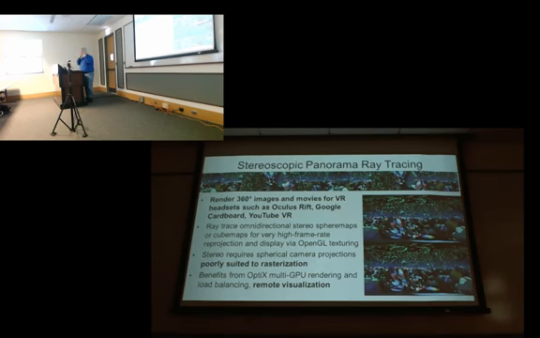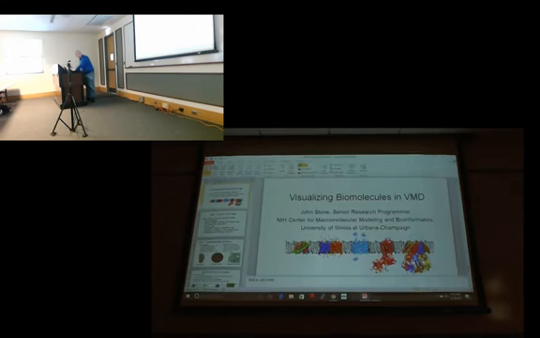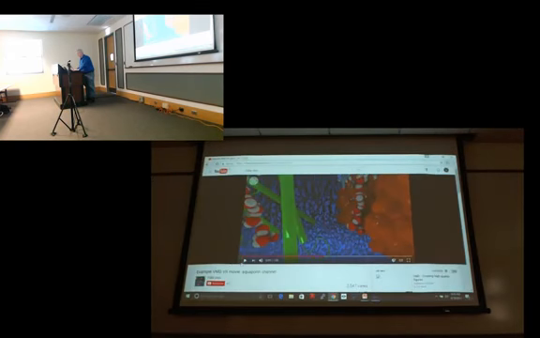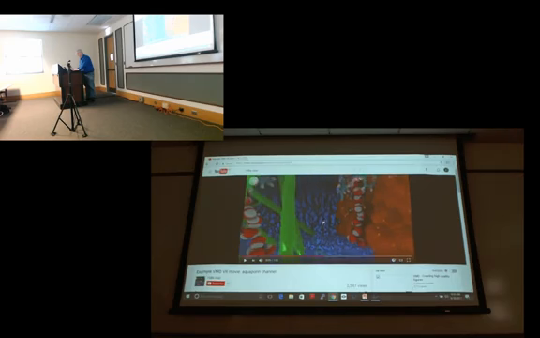And the use of stereoscopic perception, so if you've ever gone to a 3D movie, it's like that except it's interactive. So it isn't just watching something that's been pre-recorded. You can actually turn your head and look around and see lots of things. So one of the things we can do in these ray tracers now is, and I'm going to switch out to YouTube, we can render omnidirectional movies that are in stereo, and then you can look all around.